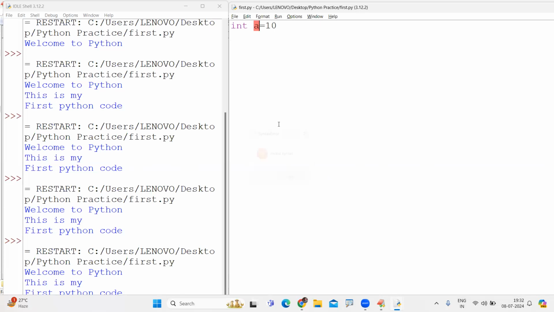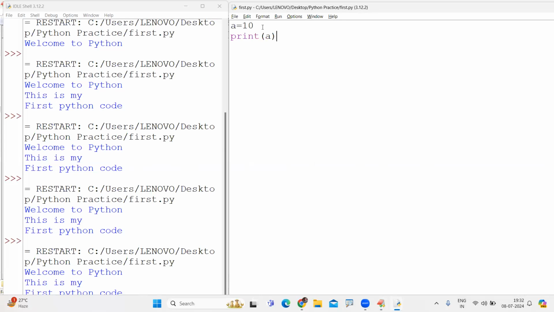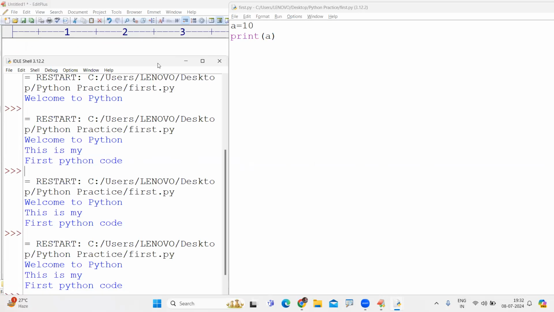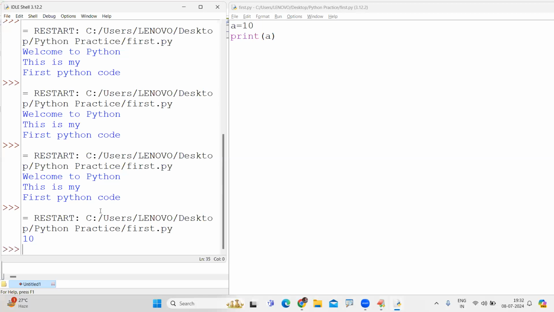Okay. Now, just remove this value and print A. Save it and run it. You will get the output, here 10. That value you can keep on modifying.